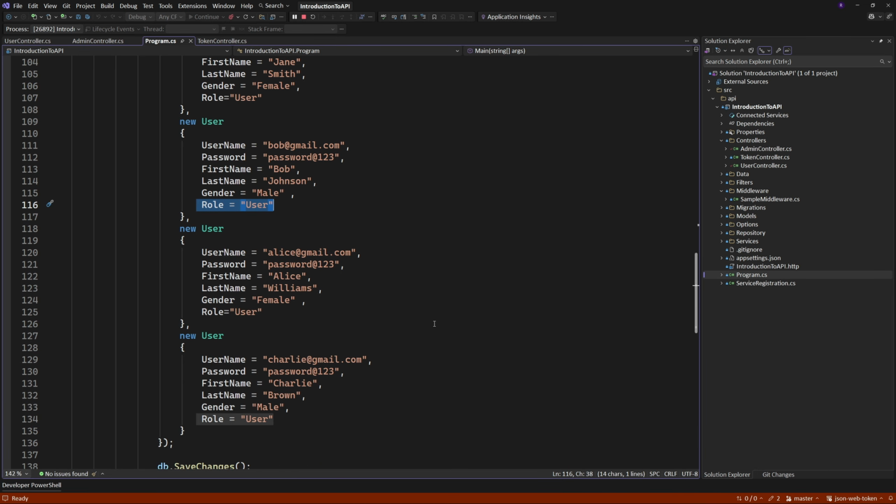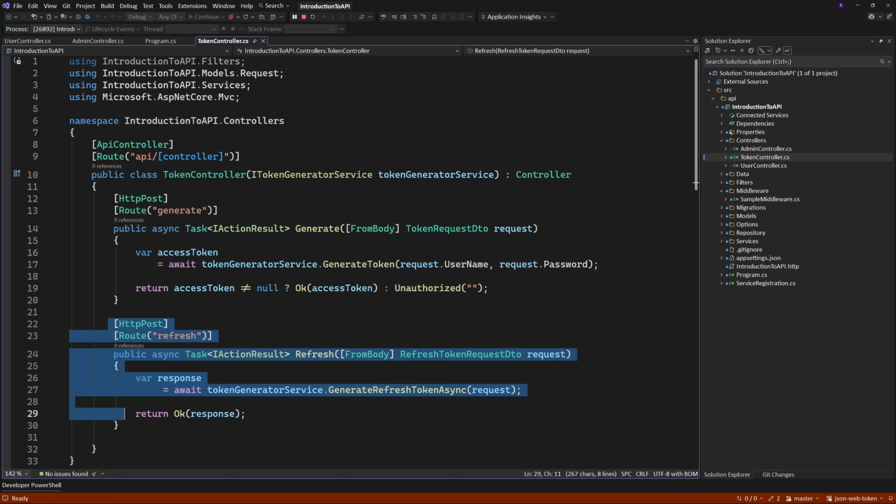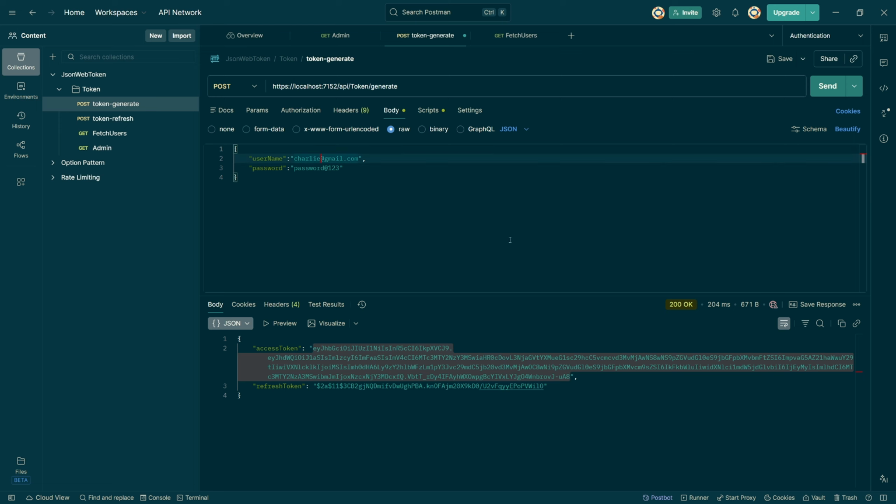One of the important aspects of using role-based authorization is that we need to assign a specific role to a specific user, and that's what we are doing here. The API project also consists of a token controller, which is responsible for generating an access token and refresh token. If I navigate to my Postman, where my app is running, and pass a username and password, you will see that this particular username and password are valid in my database. If I pass them, I'll get an access token and refresh token, and based on these tokens, I am able to consume the other APIs.